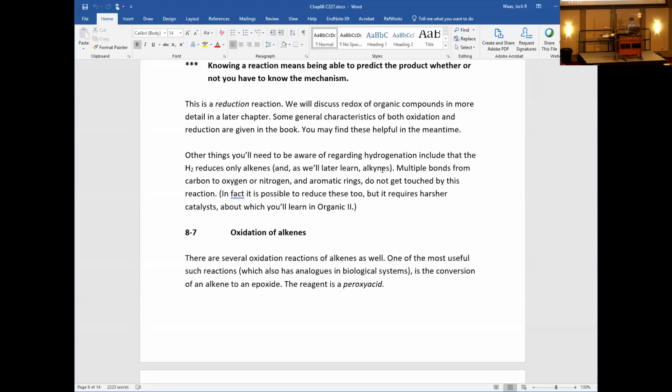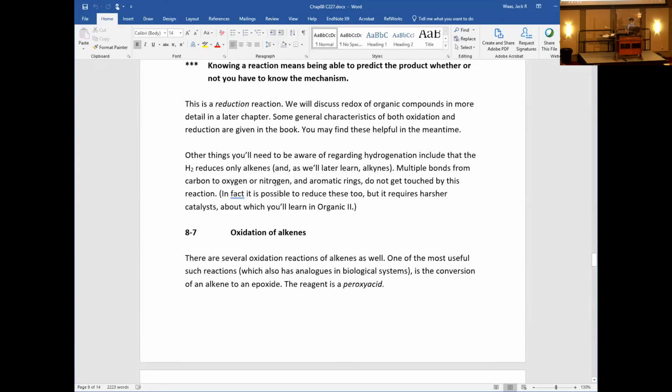There's 2 pi bonds in an alkyne versus only 1 in an alkene. So that makes perfect sense. So that part of chapter 9 is going to be relatively easy to learn. And that's why I put 9 and 11 on exam number 4, which is again going to be more than enough. Good.